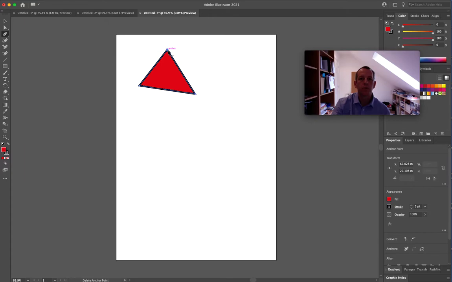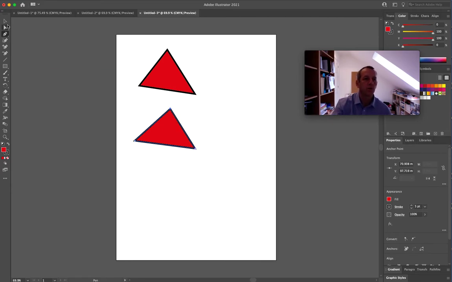Notice when I brought this up here, the 0 appeared to close it. So I'll just do that again. So click, release, click, release, click, and just see it's already started to fill it with a color because that's set over here. As I come up to close it, the 0 appears just beside it to indicate that it's going to be a closed shape. Okay, so I have a shape.